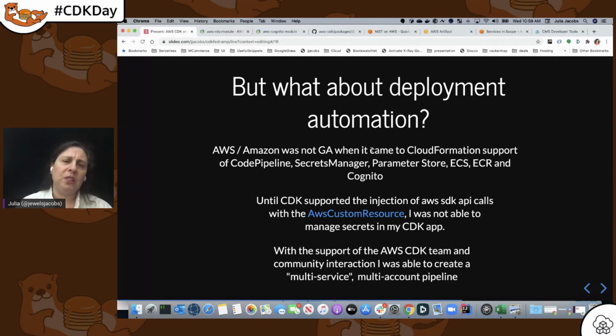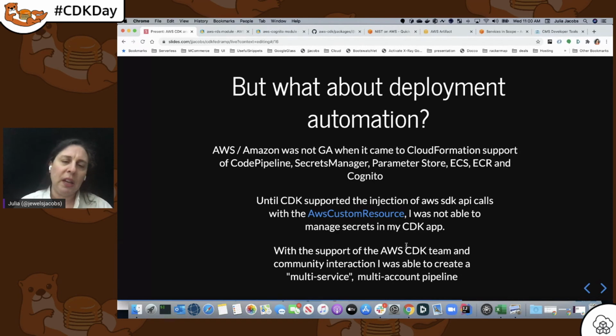Amazon AWS was not GA when it came to CloudFormation support of code pipelines, secrets manager, parameter store, ECS, ECR, and Cognito, which made things difficult. Until CDK supported the injection of AWS SDK API calls with AWS custom resources, I was not able to manage secrets in my CDK app.